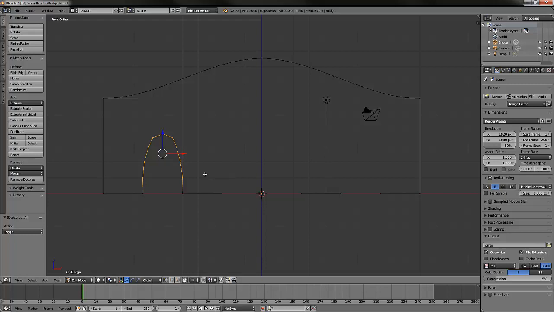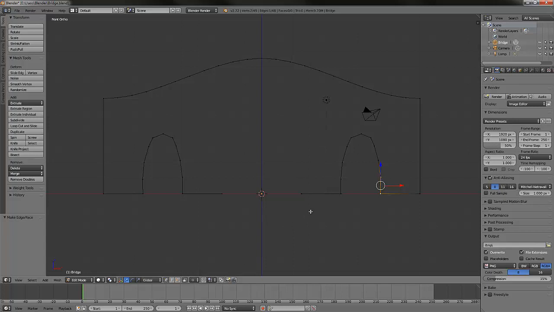Now, let's hit Shift D to duplicate, and X to slide that duplication along the axis till it's sitting right over our other small empty spot. Now, we can just select the appropriate vertices on each side, and we can use F to finish out our arch. And they look pretty much identical.